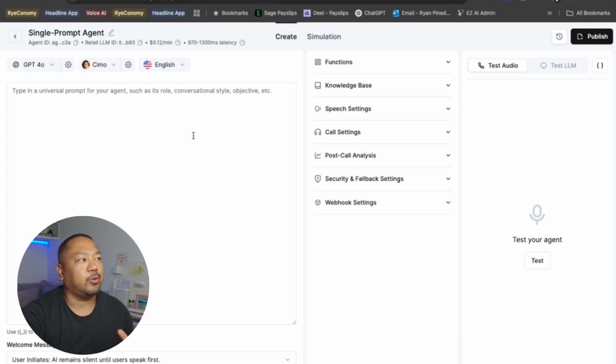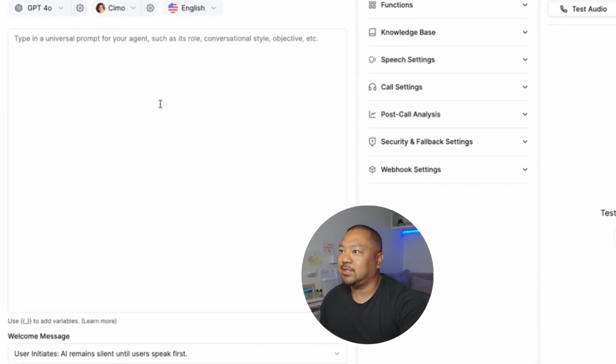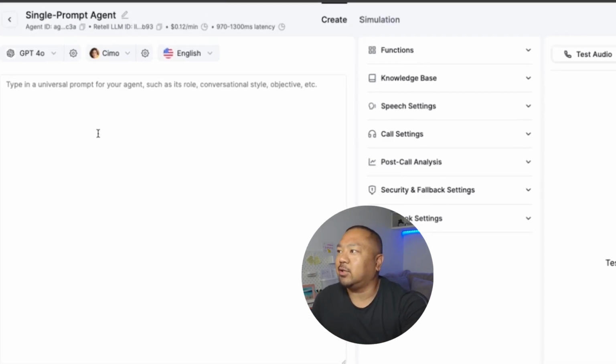Now we're going to walk you through this so that it doesn't look too complicated. Let's first look at this big box in the left center, and this is where your prompt will go. We will be looking at this in more detail later, but this is the brain of your agent. This is where we will be talking about its behavior, what it does, and everything in between.